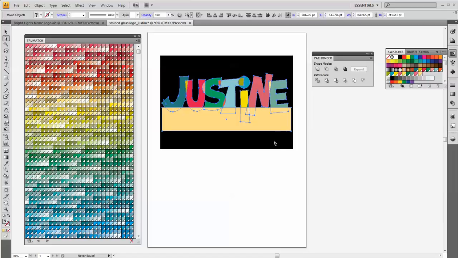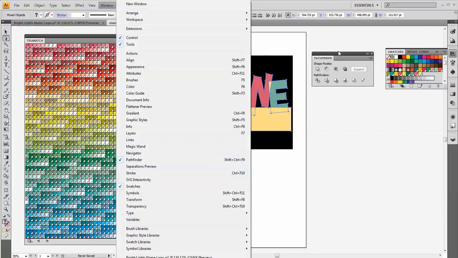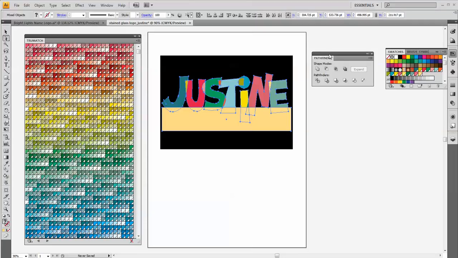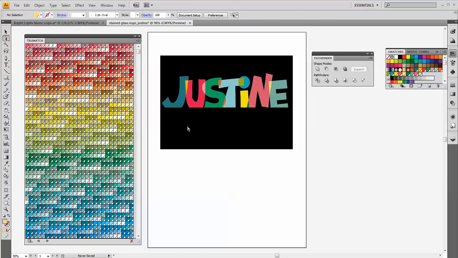Now on the main menu, we're going to open Pathfinder, but actually it's already open over here, so we don't need to do that. And I'm going to click the second button over, which is called Trim. So when I clicked Trim, it cut off the bottom of the letters. So now all I need to do is press Control-Shift-A to deselect, select only the rectangle, and hit Delete.